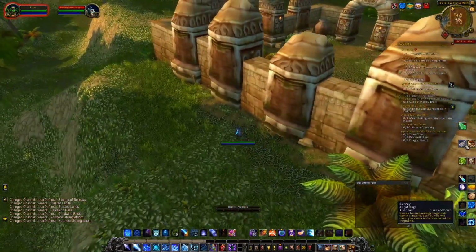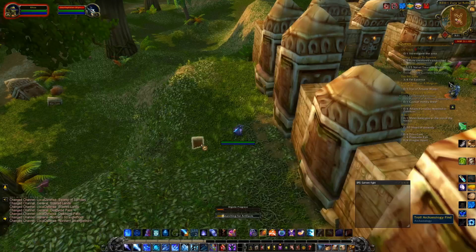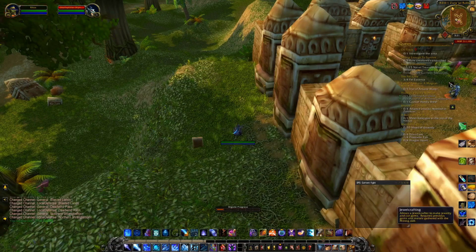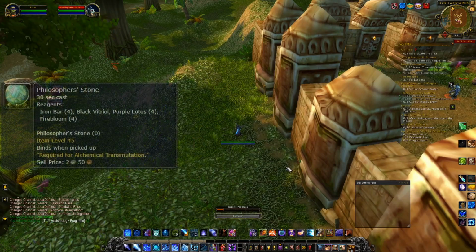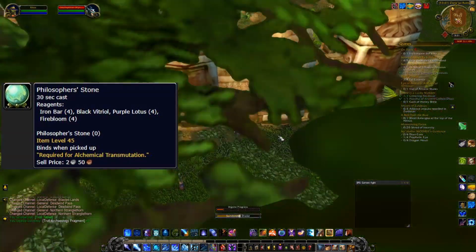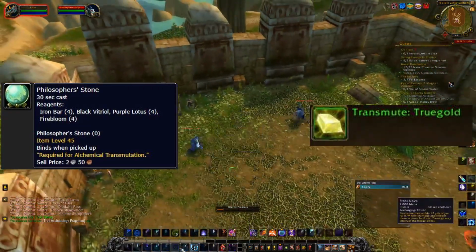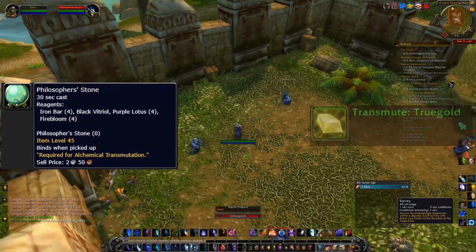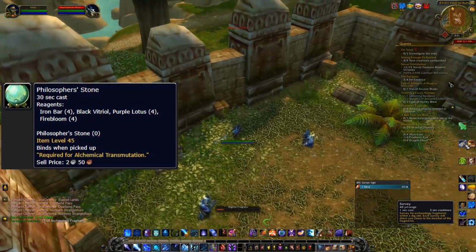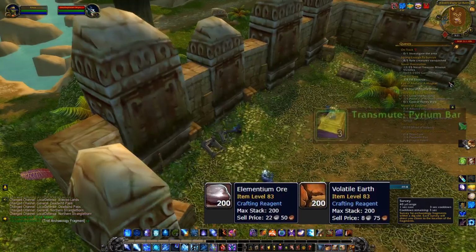That being said, Cataclysm mining, herbalism, and alchemy are required, as well as at least level 200 alchemy to be able to get the philosopher's stone, which is used in transmutations. And so you're going to have to transmute the pyrite bars into true gold. And if you're running low on pyrite bars, you can use the once a day cooldown to transmute elementium and volatile earth into pyrite bars as well.